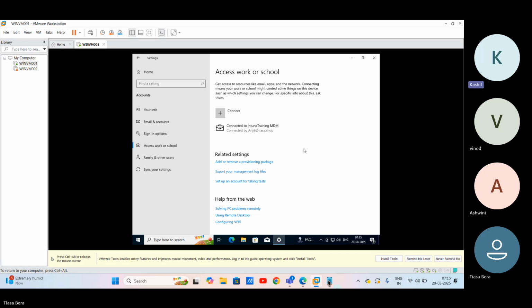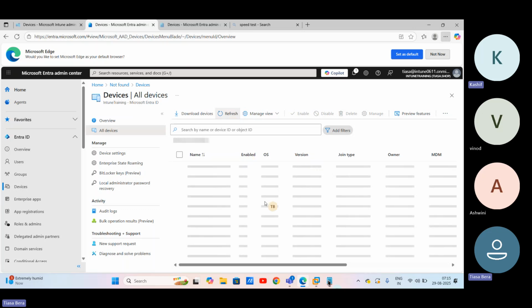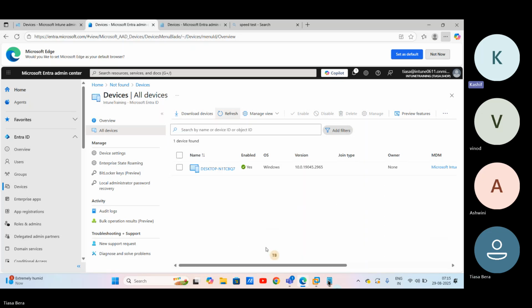Now let's go to the Entra portal. Refresh. You see the join type is blank. It's not registered, right? The device is not registered and not joined to Microsoft Entra. It is just enrolled into Intune.